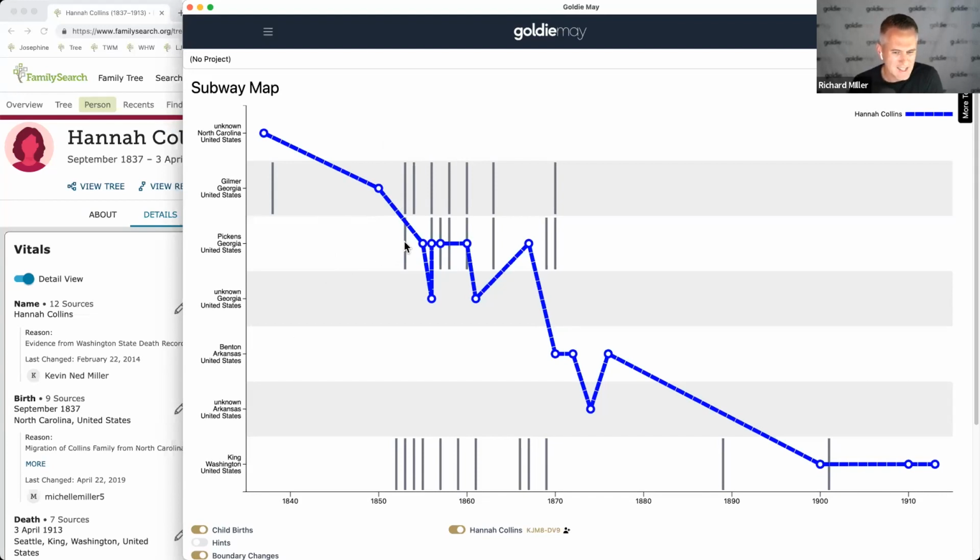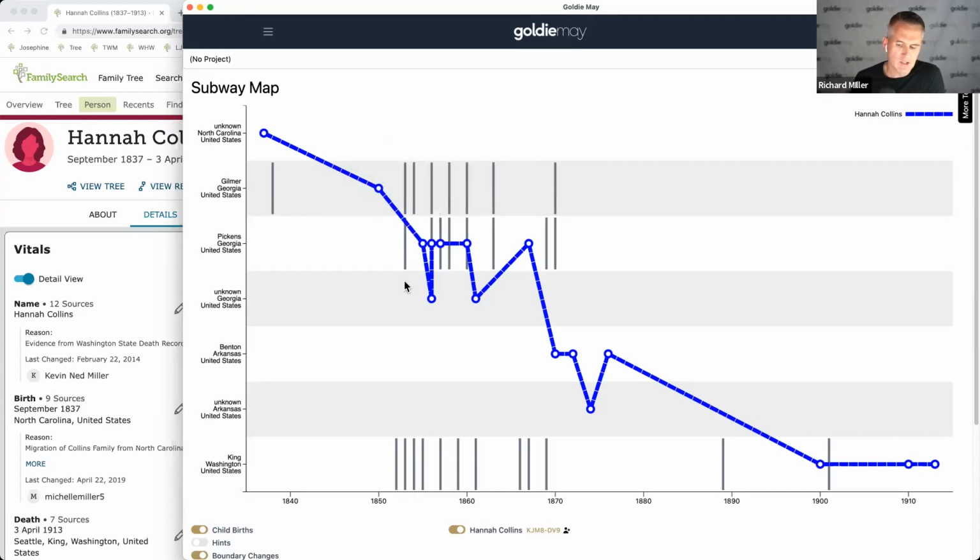If you turn this on for your family, you probably want to look at any gray lines that are overlapping, crossing over a diagonal line. In this case, it says that Pickens County was created from Cherokee and Gilmer County right in that time where we thought she moved. So it may be that she did not move at all. Her house may have stayed right in the same place, but she was living in Gilmer County and then Pickens County was created from it. So she happened to be in a new county despite not moving. So that's how you would use that to look at the boundary changes. If you see a crossover, that's one way.